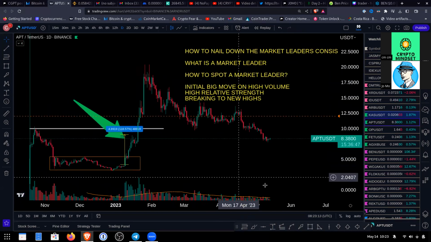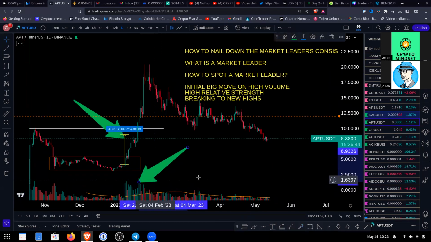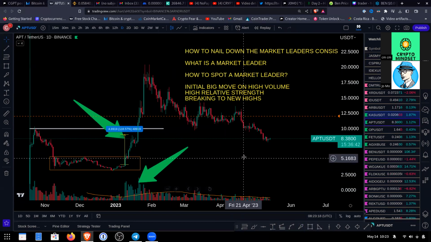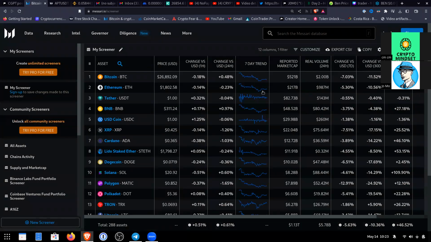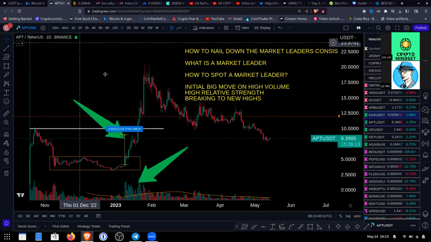If any of you follow volume, which is a priceless indicator, CM, we once had a video about our preferred indicators, and you said volume. Remember that? Yeah, man, volume is so good. Volume is important. So that initial move, I think it was blasting on Messari. That's a website we look at for volume, for real volume, not wash volume. So it blasted, and was one of the only ones that blasted with huge volume on that specific day. This is the exact website.